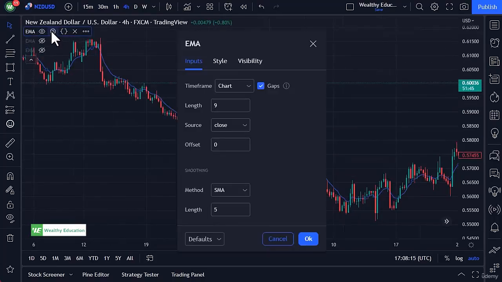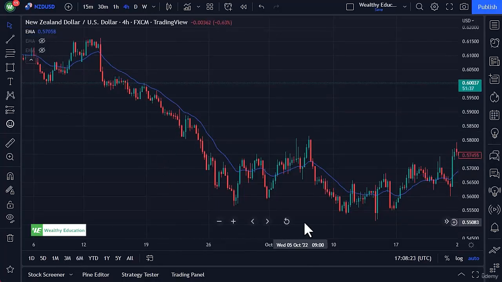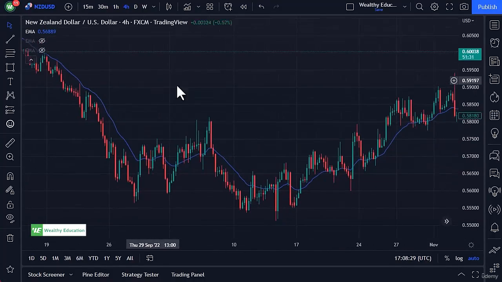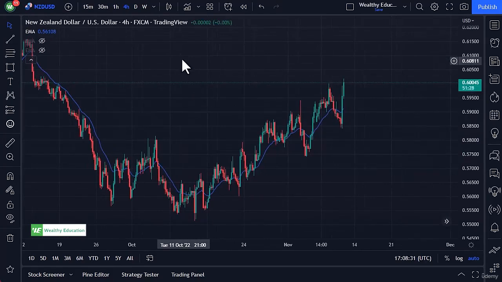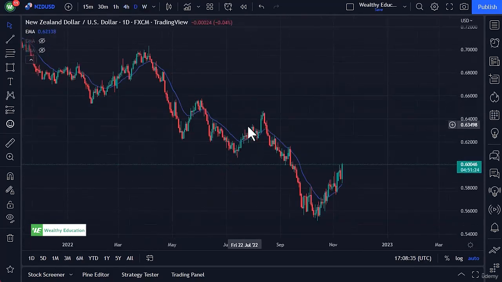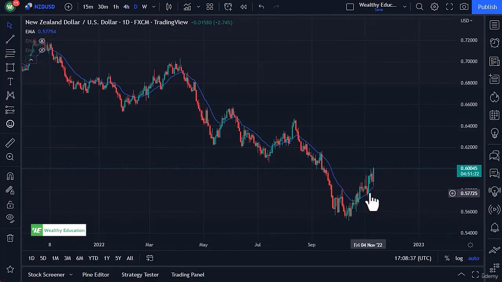So let's go ahead and change this to the 20. So this would just be 20 candlesticks. And notice how it shifts. It smooths out quite a bit, and it tells you that the average price is dropping. So you're in a downtrend, at least for the last 24-hour candlesticks. We go to the daily, you can see it's much smoother. The 20 just started to turn higher, so it shows that the average of the last 20 candlesticks is rising.